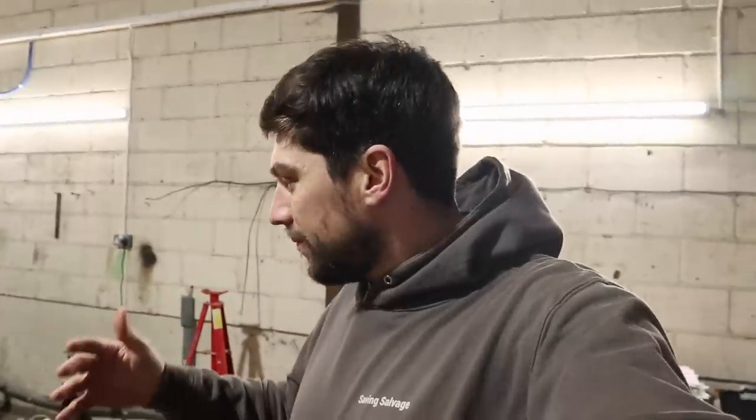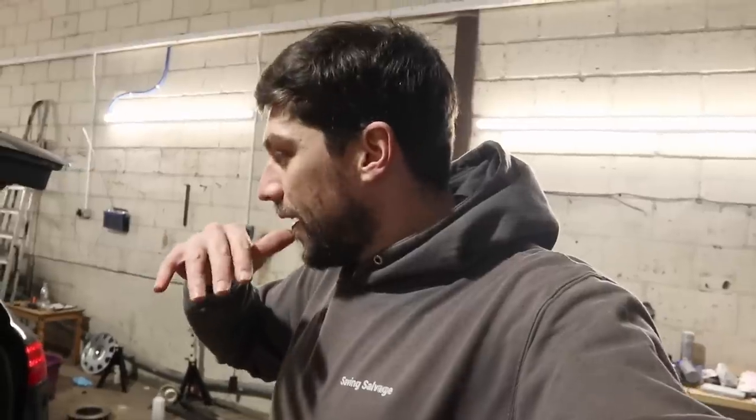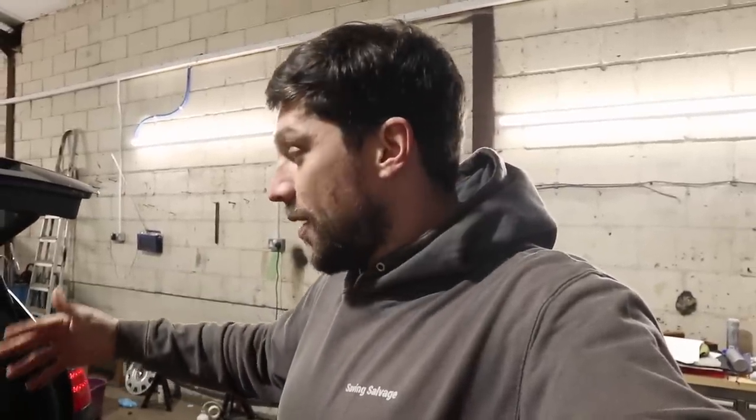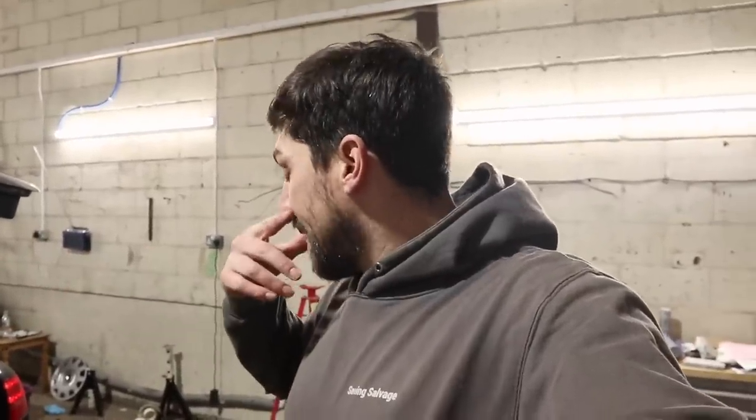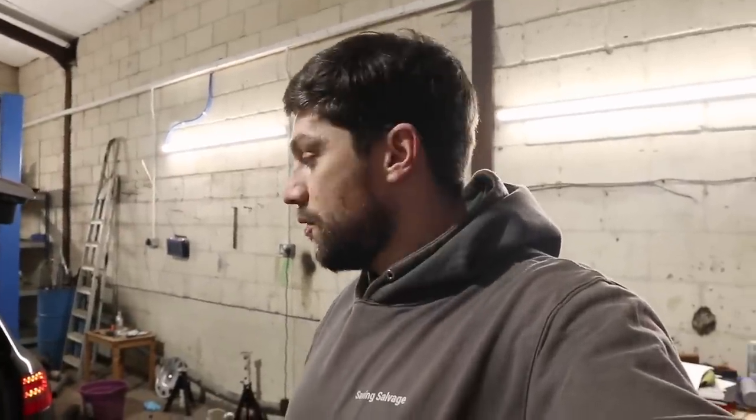Back in the workshop now and I'm pretty doubtful about the intercooler. The way it boosted - there were no noises, it boosted absolutely fine. If there's a hole in the intercooler big enough to allow that much oil to come out, I would know about it. I'm fairly confident the oil wasn't coming from the intercooler. It's stopped now, so whether I investigate or not I should probably have a look, but if it's not leaking and there are no problems... She drove absolutely spot on with no smoke at all. I booted it three or four times and it is absolutely rapid.